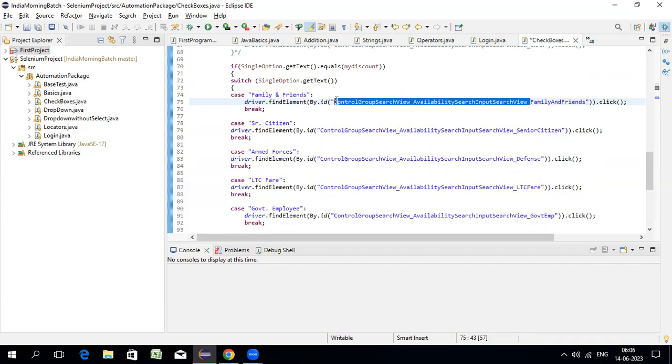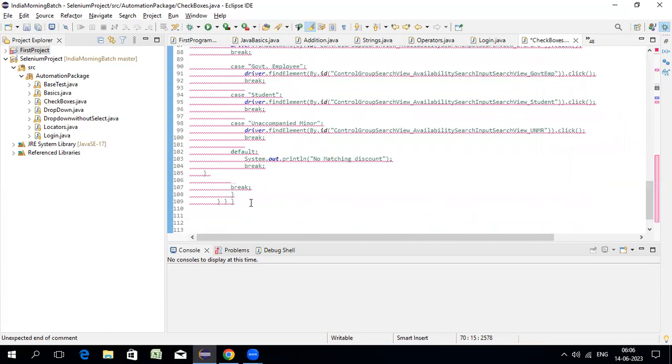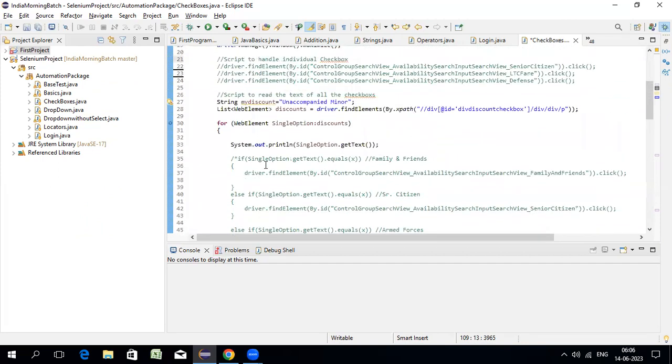So now what we will do, we will create a method. I will just comment this. I'm commenting the whole thing and then I will create a method. From here, I'm commenting. I'm just copying the same till here.